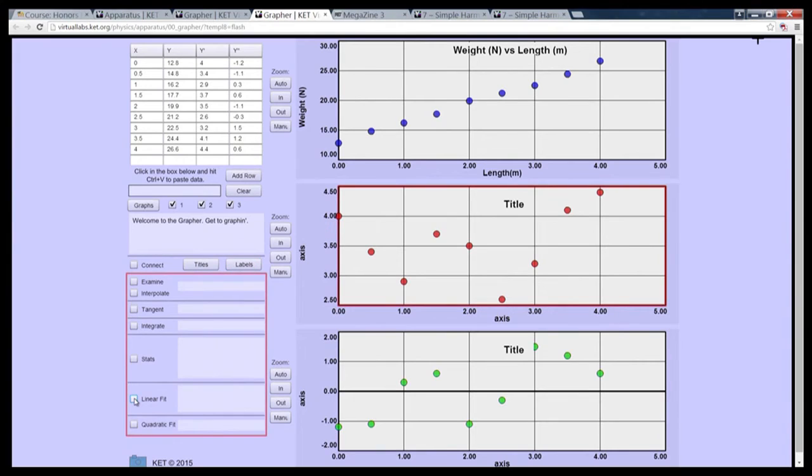I want to not go over the one there in the middle and come down here. Now, as it turns out, in this particular case, it really doesn't actually matter, but in some cases it does. So I'm clicking linear fit. I just want to alert you to the fact that when you do something like, say, square the y value, it'll do it for a certain graph. The graph that's illuminated is the one that's acted on by the box.